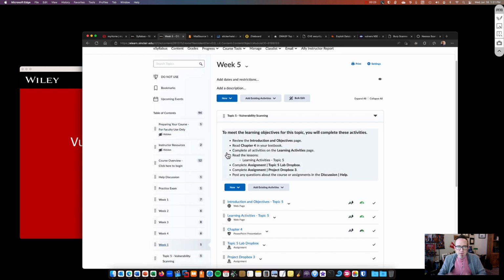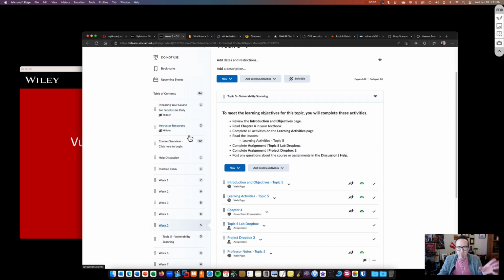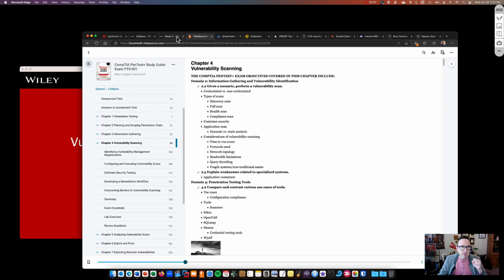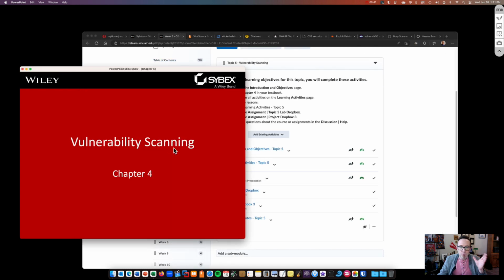What we're going to do is talk about the aspects of vulnerability scanning within your pen test. And then we'll do a separate demo on some of the tools and ways to use those. So anyways, we'll take a look at the slide deck here. And our objectives here, of course, is looking at vulnerability scanning.